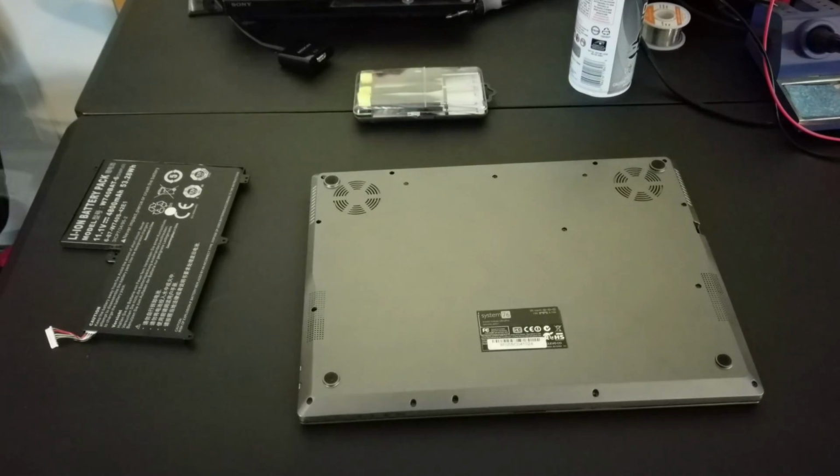Some people like to use little cup holders that they label, or baggies that you label. If this is the first time you're doing something like this, upgrading RAM, hard drive, whatever on a laptop, then definitely take the time to record it, number one, so you can remember how to put it back together. And if you're like, oh my gosh, where did this little tiny piece of plastic go that I don't remember? You could just hit the footage and you would be right back in business. So that's an awesome thing to do as well.